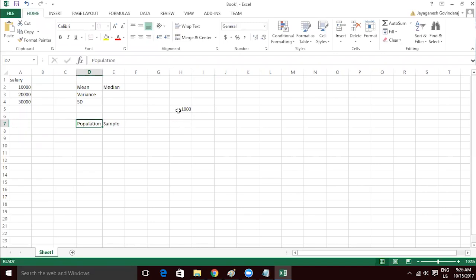But I cannot reach the 1,000 people. I don't have a resource like that. I can reach only 50 people, but I'll try to find insights from the 50 people itself. So that's my question. We call that a sample. If I go to each and every person and get the input, that is nothing but a population.